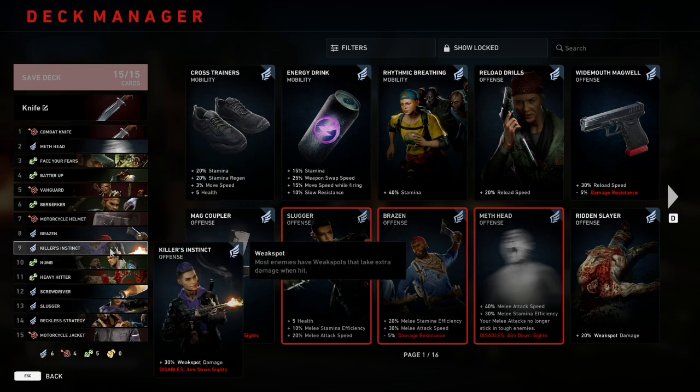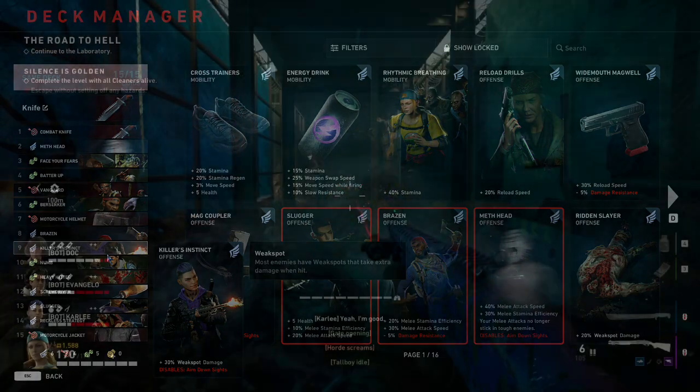Number 9 is going to be Killer Instinct, which gives us plus 30% weak spot damage with a disabler of our ADS, but we already have 2 cards that make it so we can't ADS, so this card is pretty much just plus 30% weak spot damage.